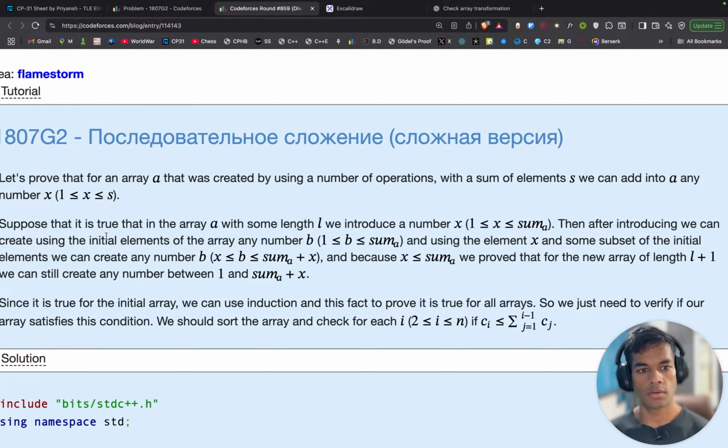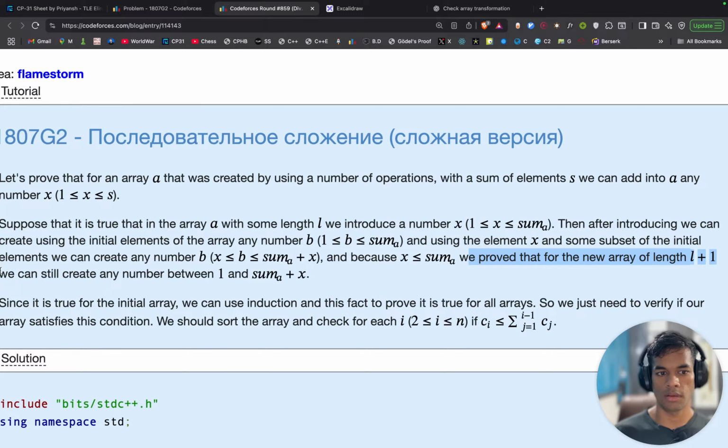Using the initial elements of this array, number b can be created, and after x we have extended the range from initially x to x plus 1 to sum plus x, and because x is lower than or equal to sum, we proved that for the new length we can still create a new element between this and this.